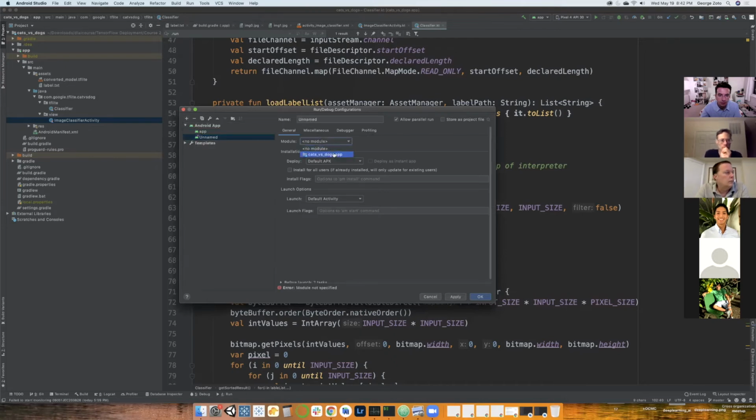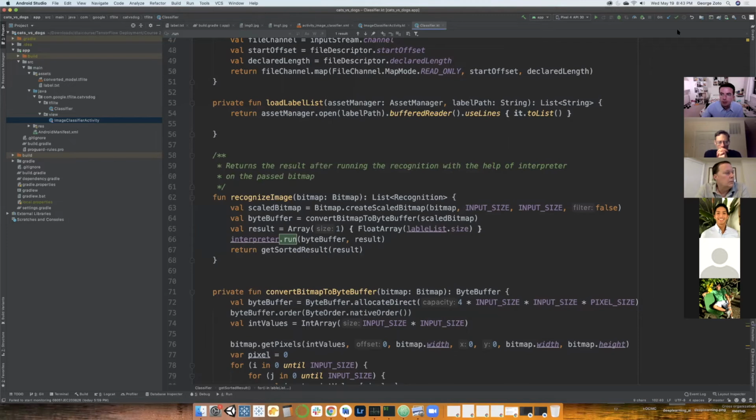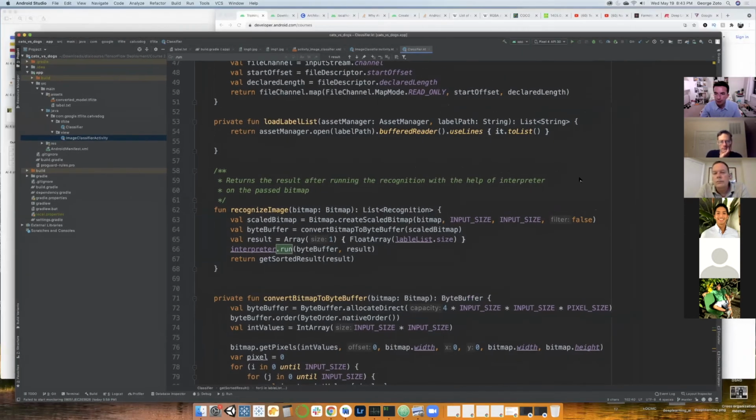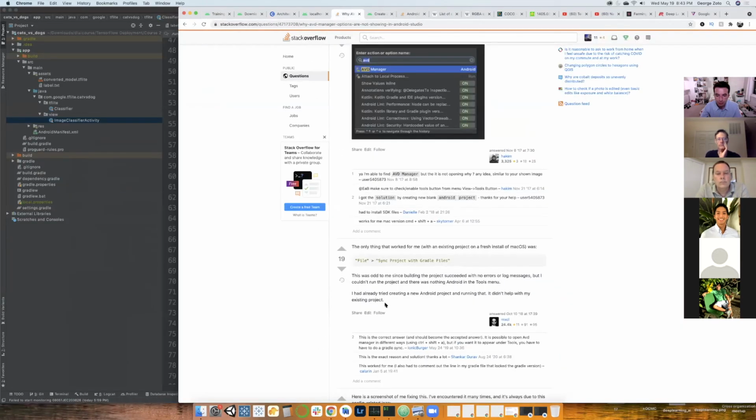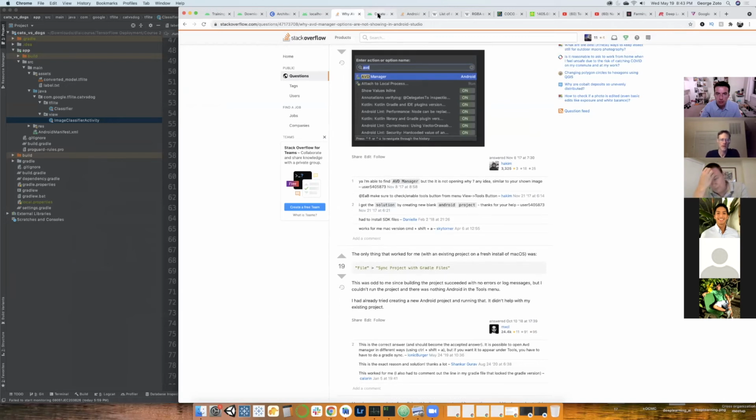And I can specify the module I just created. So I have it here for us. It's just pointing to that module that I just built and compiled. Then the next thing is you have to use either a virtual device or a real device. And to do that, I had a hard time actually finding this menu on this app. You need to use this AVD Manager. I couldn't find it easily, so I Googled it.